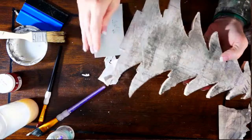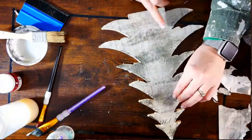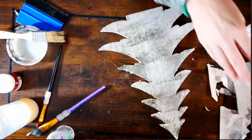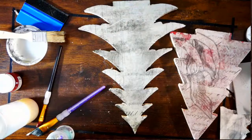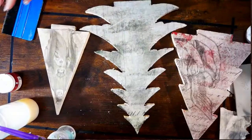Oops, I left a little bit right there. There we go. So you see a little bit of the green underneath it, and a little bit of the red underneath it, a little bit of the white. Let me turn this over so you can see what I'm working on. Great. And that piece there just doesn't want to behave. Okay, I'm going to have to redo that little corner.